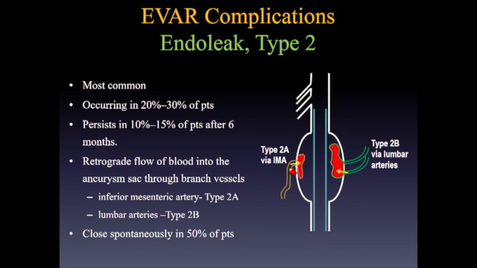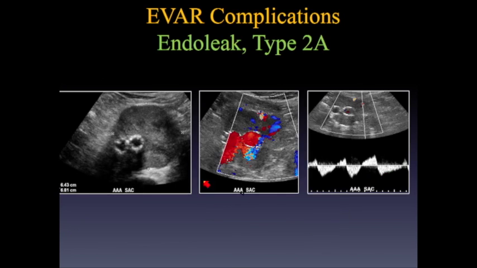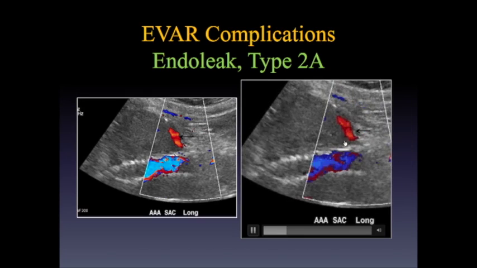If an anterior feeding vessel is noted, it's usually due to the IMA that supplies the aneurysmal sac, and if you find vessels that feed the aneurysmal sac posteriorly, most likely you're dealing with the lumbar arteries. One of the examples is here. We have an aneurysmal sac that, on color Doppler, demonstrates color flow within, and there are arterialized to-and-fro waveforms within the aneurysmal sac, extending outside, showing that this is from the feeding vessel.